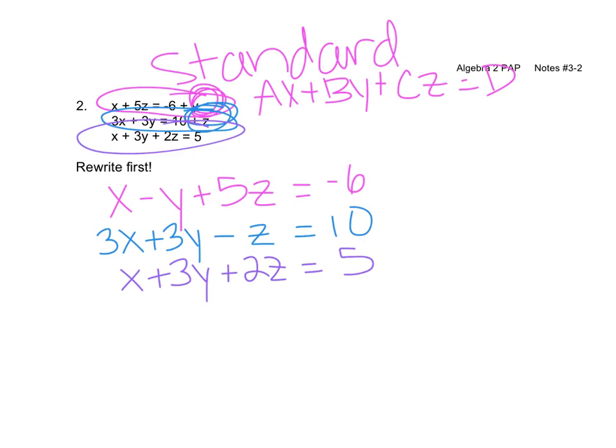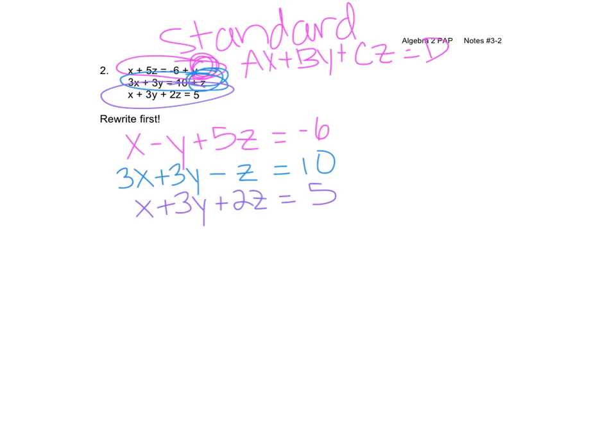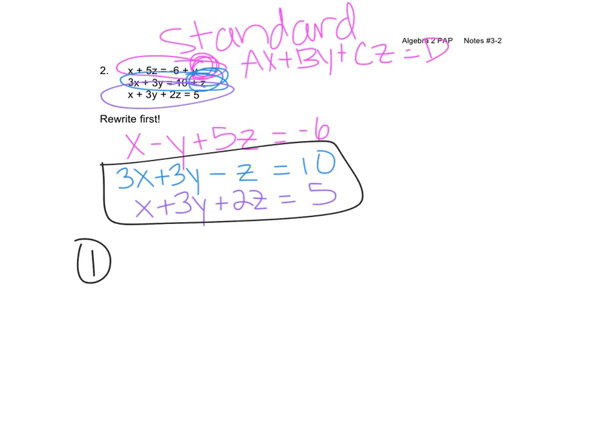Okay, so once we have all three, then we're going to do like what we were doing on the front. So first, look at all three of your equations. Look to see what variable you would like to eliminate. It doesn't really matter. So I'm going to eliminate y's. Okay, so I'm going to use these two equations. So if I use those two equations and I eliminate the y's, I'm going to need to multiply one of them by a negative.